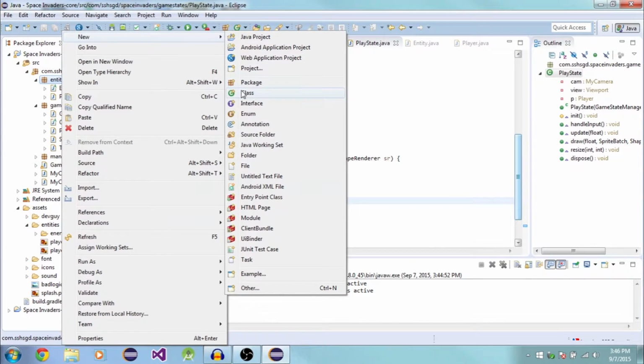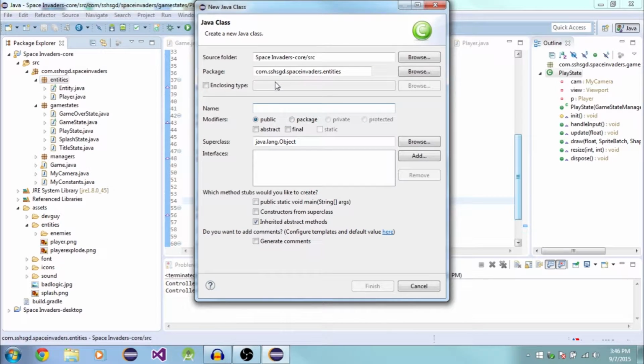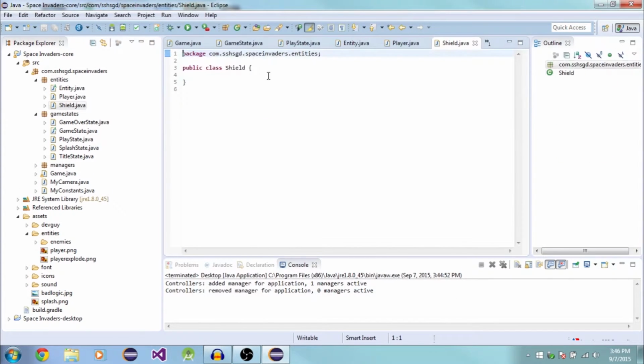So it's actually not going to extend entity because it doesn't behave like an entity. So we're gonna do a public static final int TOTAL_WIDTH equals 22, public static final int TOTAL_HEIGHT equals 16.